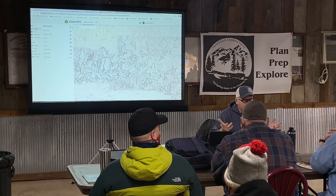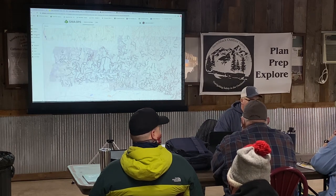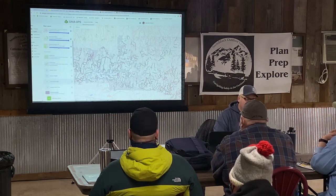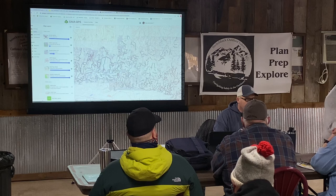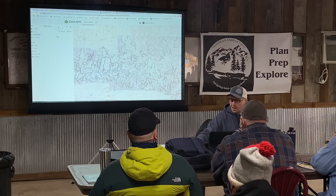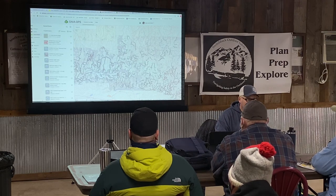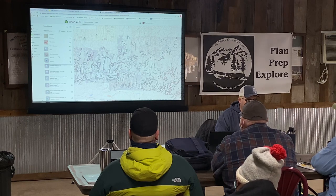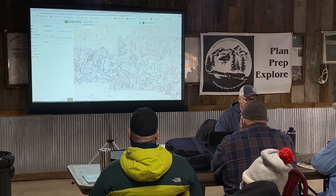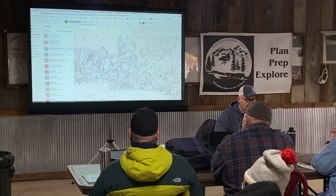Next is your layers tab — we'll get into detail with this. This is where you manage your maps, organize visibility, and all that. Next you have your saved items, which they've added in the last year to make things better. Here you can sort by newest or oldest, and filter — I can only show routes, only show tracks. So let's turn on my routes, filter it that way, and apply. Here are all my routes, and I can toggle them on and off with the little eyeball icon.